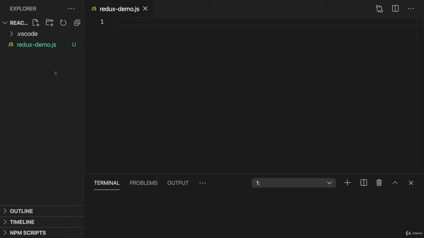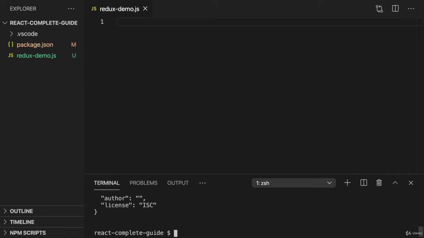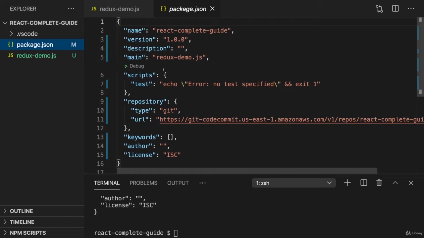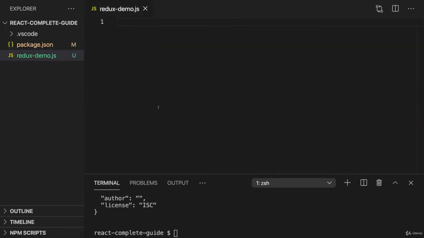And now here, in this empty folder, I will run npm init, and you should do this too. Open a terminal or a command prompt, navigate into this empty folder, and run npm init. To be precise, run npm init -y, which simply answers all these default questions with yes. If you don't run it with -y, just answer them manually with yes. Now this gives us a package.json file, which is not too interesting for us, but we need it to install third-party packages. Because now we want to install Redux.